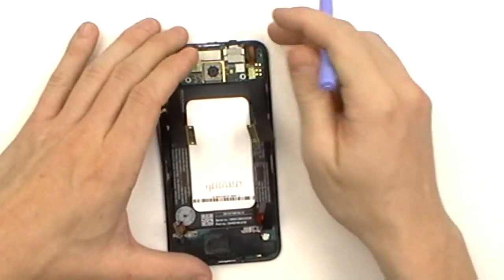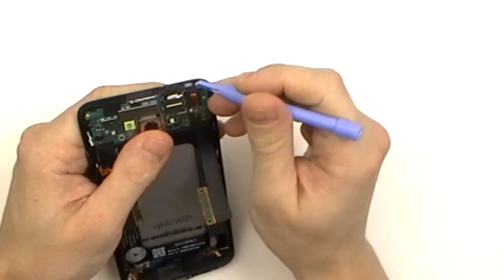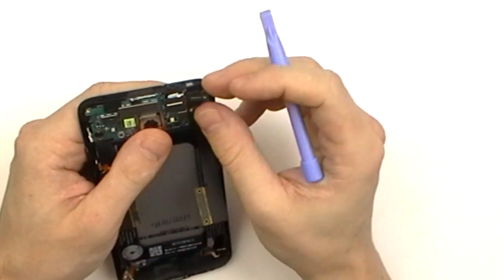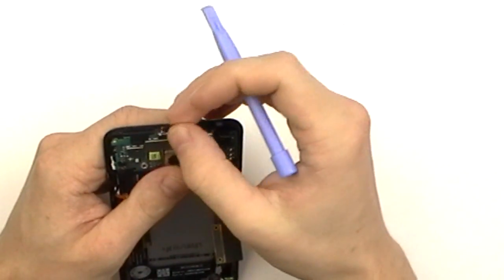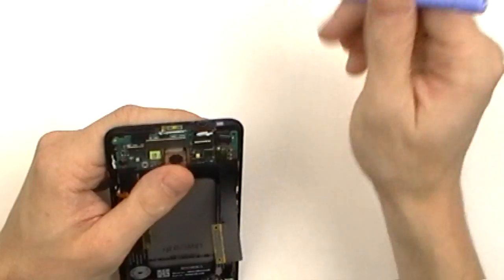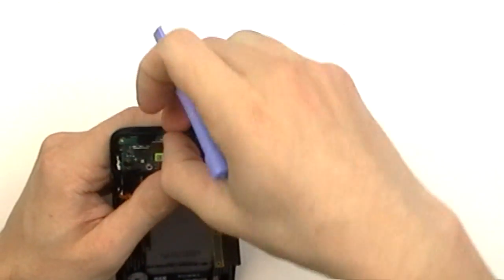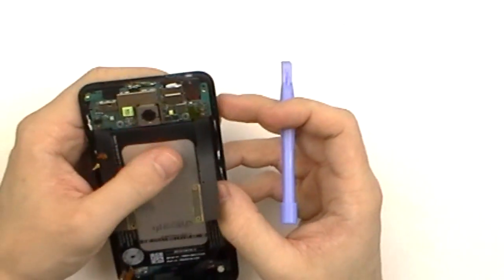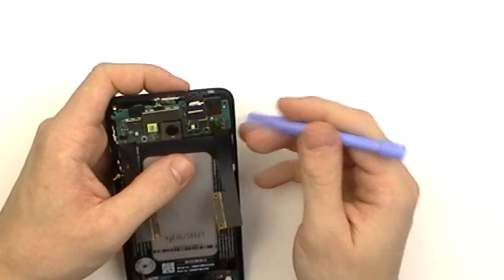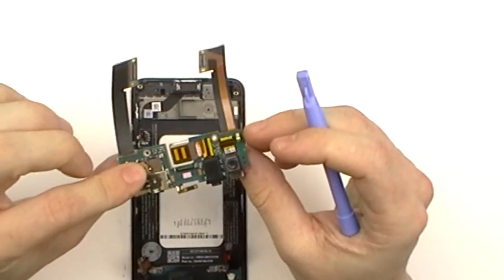We're now going to use our safe open pry tool to gently lift away the front camera from the housing. Once that is done, we're going to lift away this small plastic piece covering the power button flex cable. With the cover released, we can then use our pry tool to gently lift up on the cable, being careful not to rip the very small flex cable it's attached to. Once we have that done, the upper part of the motherboard with the camera can then be removed.